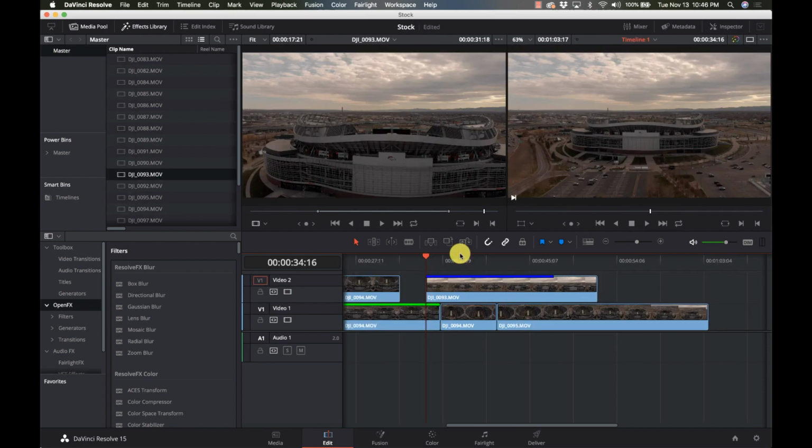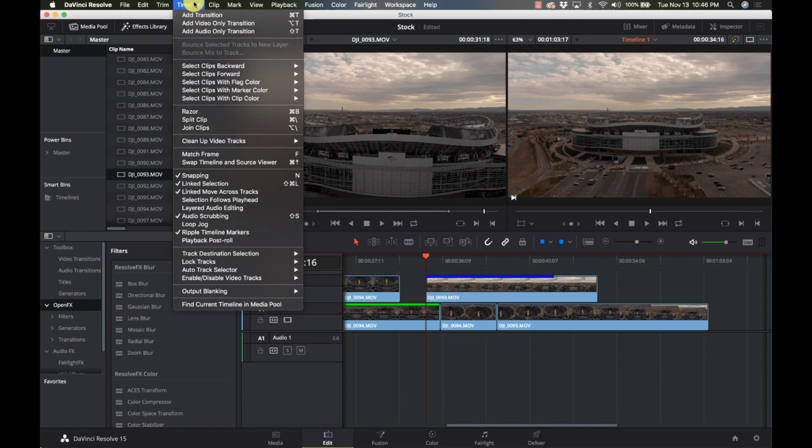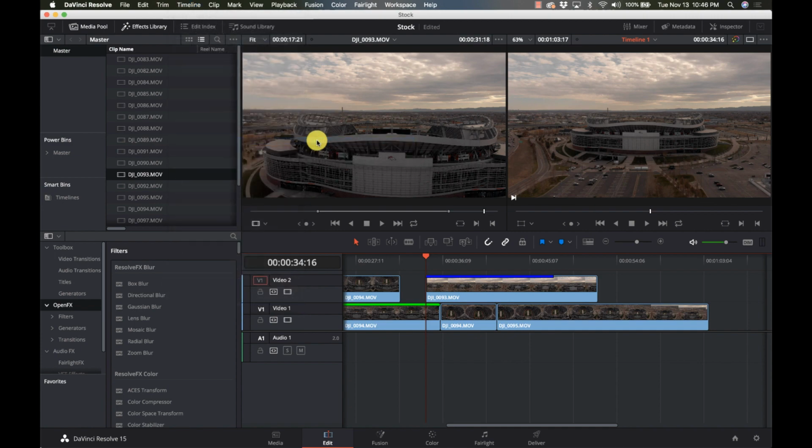Another feature that goes along with that, in the same vein, is the ability to get rid of unused clips. This will help clean up your timeline and keep things a lot smoother. So here I've got an unused clip right here in the middle. If I go up to timeline, say clean up video tracks, and say flatten unused clips, it says it was cleaned up successfully and it just removed that item. That I think is another very cool feature for Blackmagic to put in. That helps keep our timelines a lot cleaner.